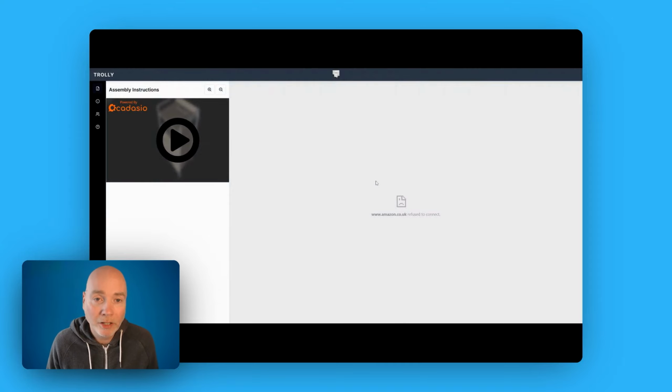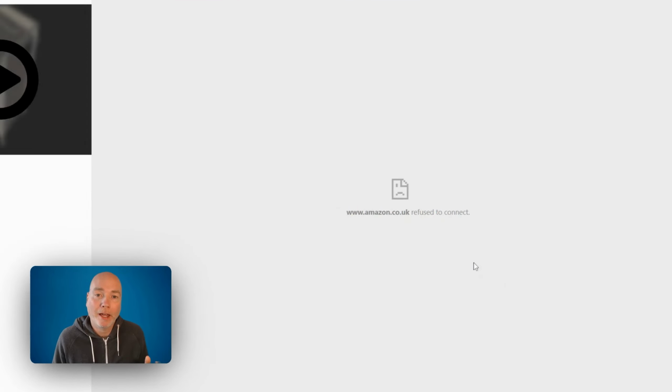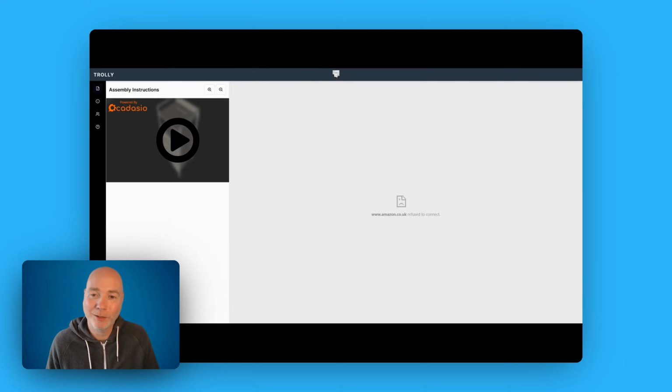So we're now looking at the live portal. What's interesting here is that I had used an Amazon link, and you can see it says Amazon refused to connect. And that was an interesting test I wanted to do, because this is essentially showing you someone else's website. And if the website has protection in place to stop it being embedded elsewhere, you won't be able to use it with live portals. And so most of the big websites will have that. You may find your own website can't be embedded into this either, if it's also got some sort of, I think it's a security header that might prevent the embedding elsewhere. So I need to change that for something else.